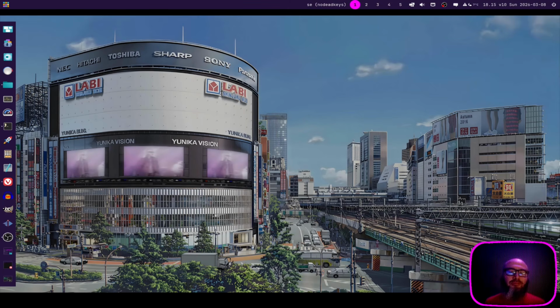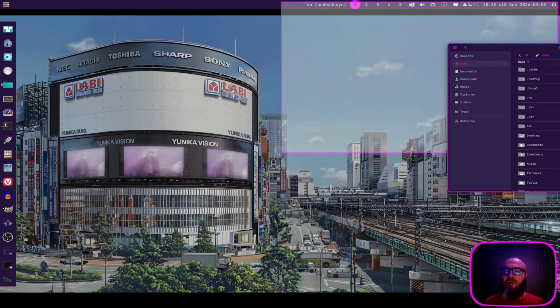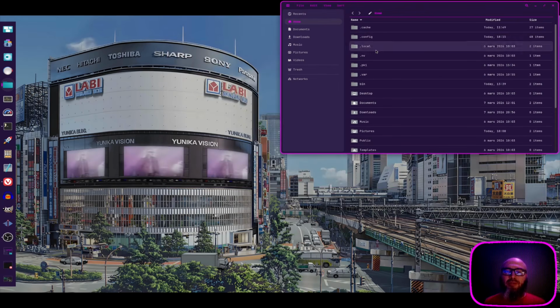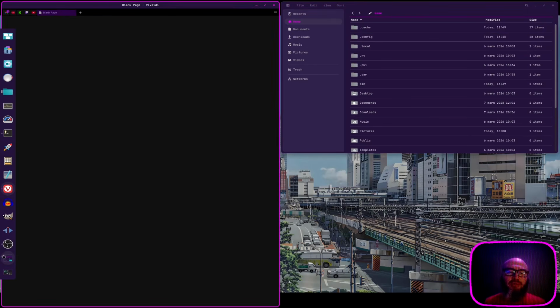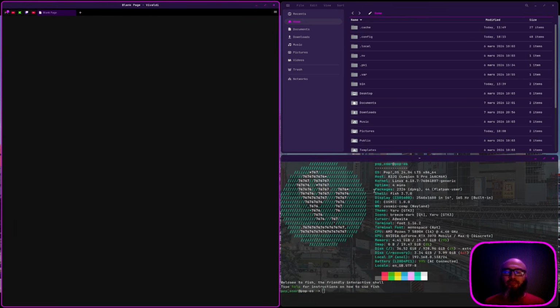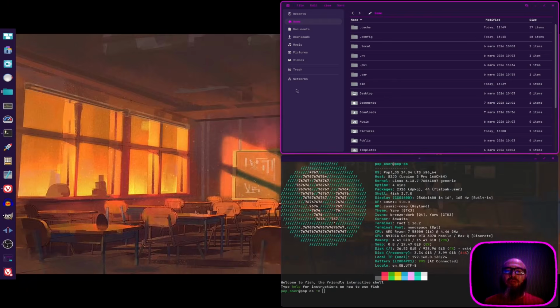Anyway, as you can see, I've made quite a few changes. First of all, it's not so bad. I like this theme. This is how, for example, the Cosmic Files Manager appears with this color scheme. This is my Vivaldi browser, and this is where is the terminal? Here we are. Okay, not bad, not bad, but yeah, still much work to be done, but I'm making progress. That's what matters, right?